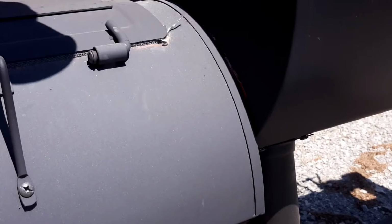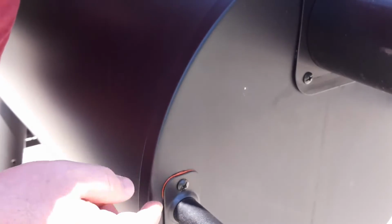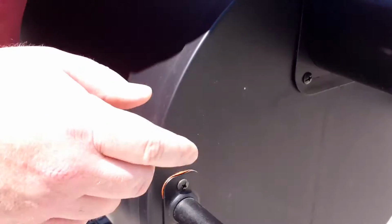So I'm going to take you through the rest of it. I even went so far as sealing around where the handle attaches here, because there are holes inside the smoking chamber to attach these bolts. So I sealed all that up.